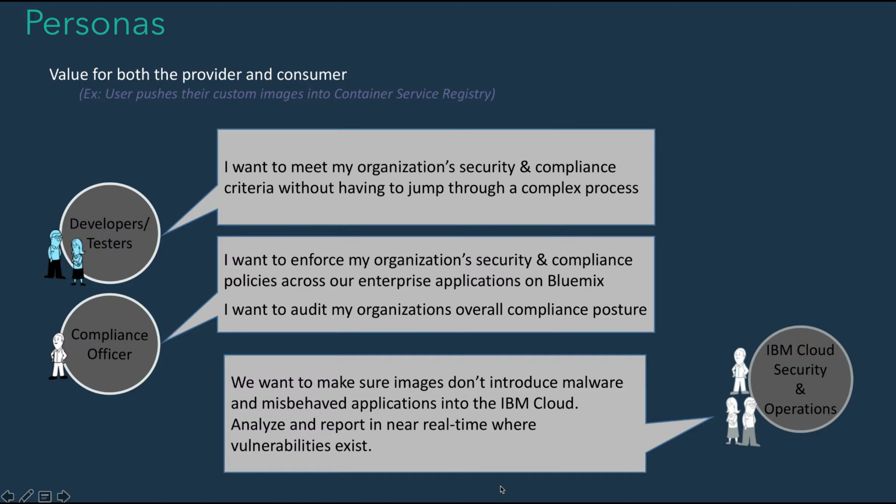When we're developing an offering like the IBM Bluemix Container Service, it's important to have certain personas in mind that we are targeting to use the service. In this scenario, we want to provide value for both the provider, in this case IBM, and you, the consumer of the container service. First, we've got our developers and testers. Their focus is to meet their organization's security and compliance criteria without having a huge amount of overhead and burden to complete a complex process.